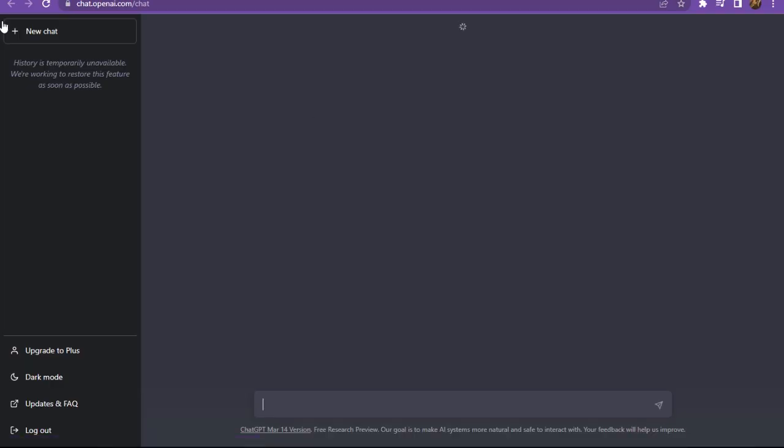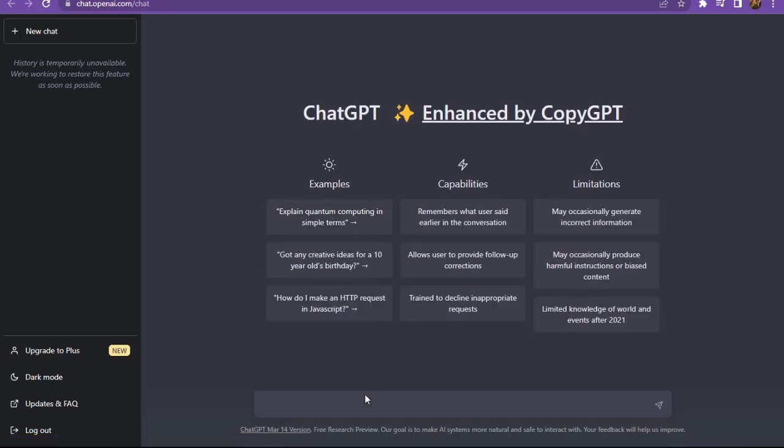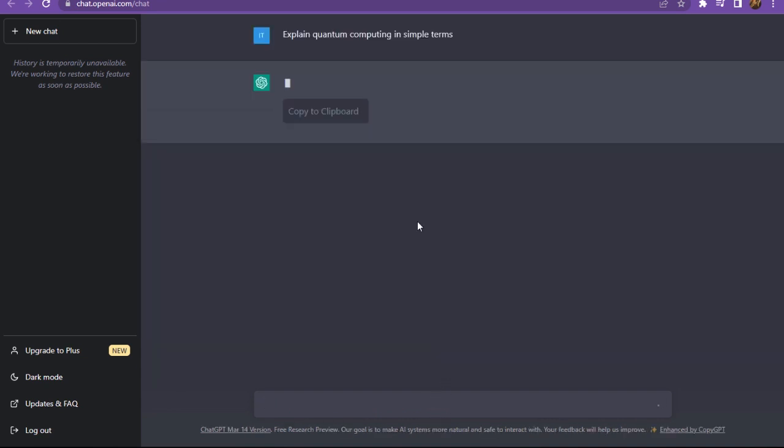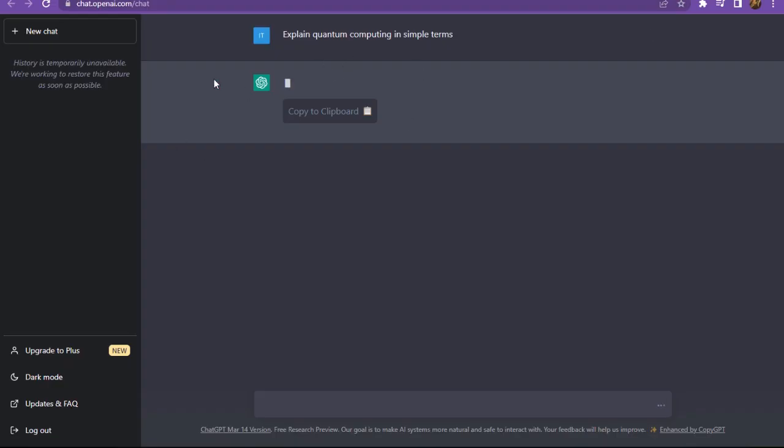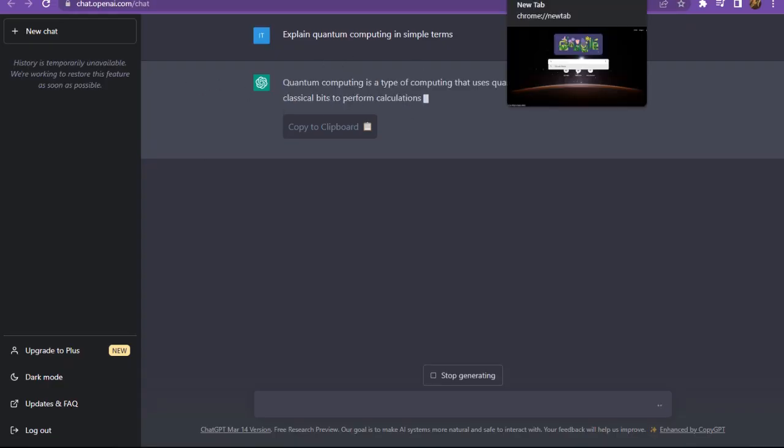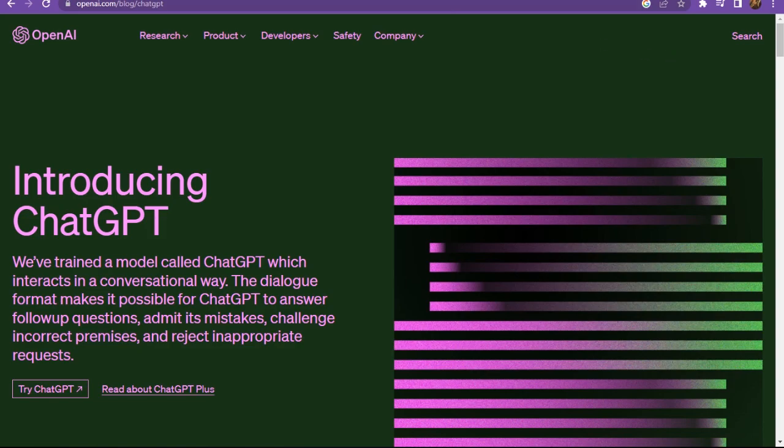Now once you're in here, if you want to copy any text, you have to select the topic which you want to copy without the background and press enter. As you can see, here is the option that is showing Copy to clipboard. It is showing only because of the Copy for ChatGPT extension which we previously downloaded, and if we copy this to our clipboard, as you can see here it is added.